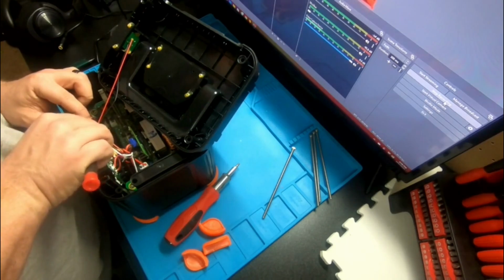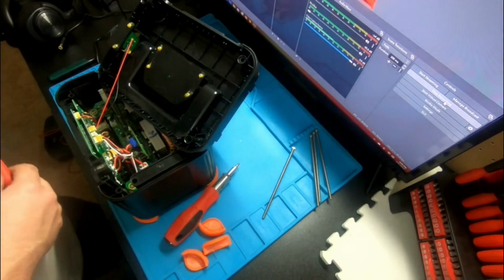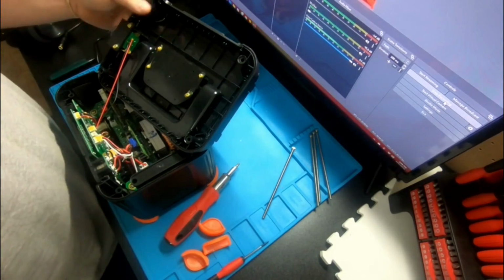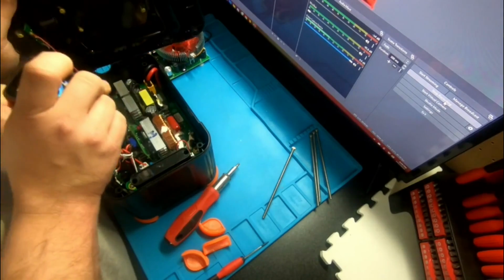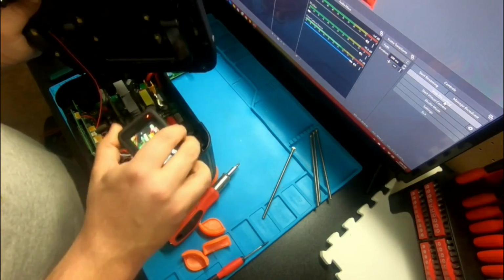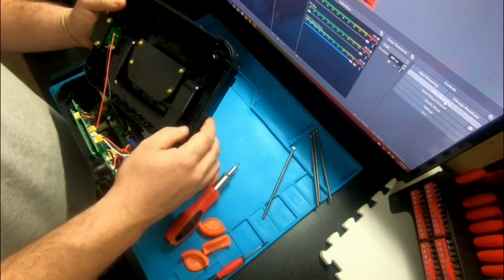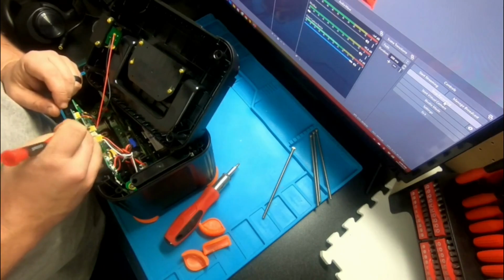And seeing the battery specs, having an 11-volt battery isn't really that big of a deal. But I'll show you guys what it looks like on the inside. So far, that's the connector I'm trying to get off, and they glue it all on there. Which makes sense, it makes it shockproof, in case you decide to yeet this thing across the yard, as the kids would say nowadays.